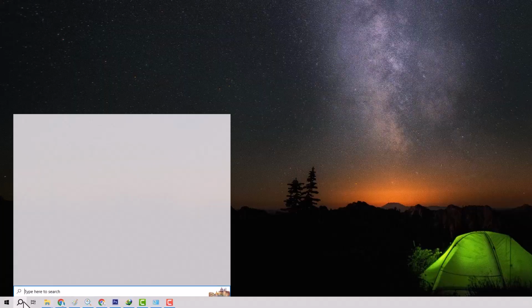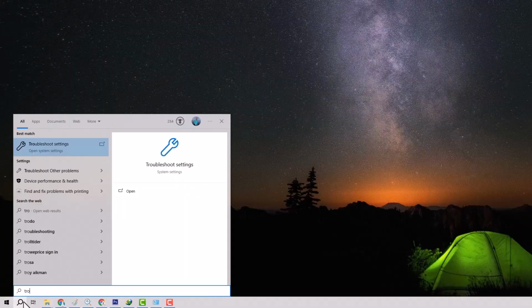The fifth step is to open the Start menu, type Troubleshoot Settings.